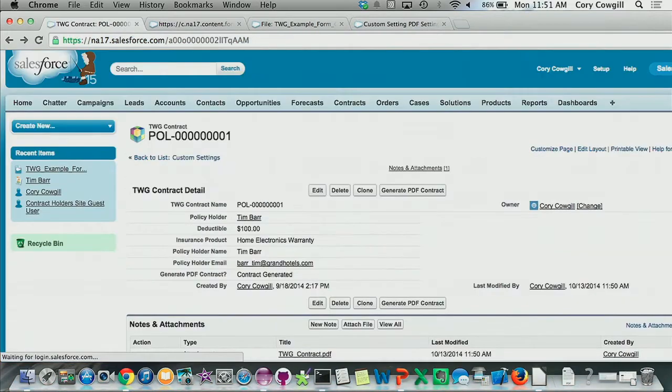So that's cool. So you can see it's very quick. It called out to the Heroku tier, returned a PDF. And we're gonna deep dive into this code in just a second. So we'll dig through the nuts and bolts of how this works.